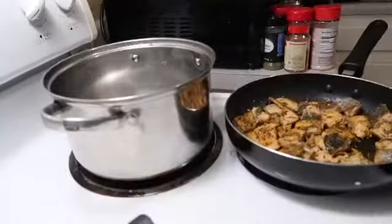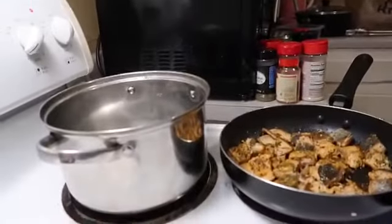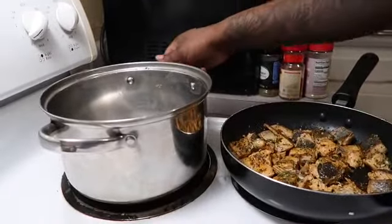So now, remember I told y'all I left that eye in the back on medium. So guess what we about to do? Marry all this together. Actually, pause. I keep forgetting my broccoli, y'all. Move all my seasonings out the way because I still have to season one more time. I know y'all probably like, girl, your food gonna be salty. No, watch and see. What did I tell you?